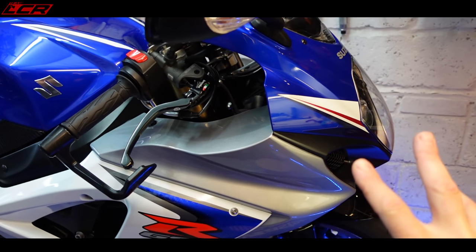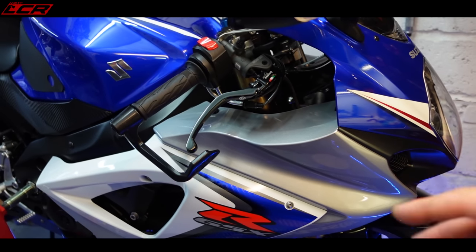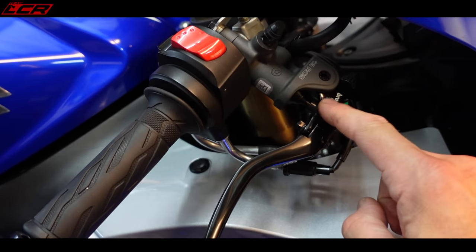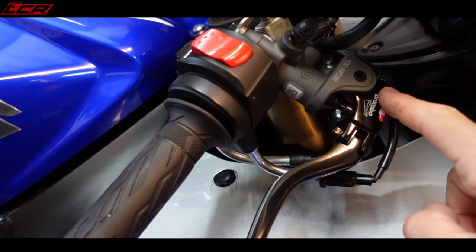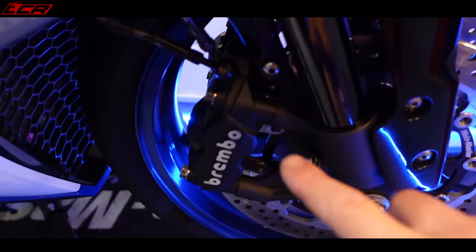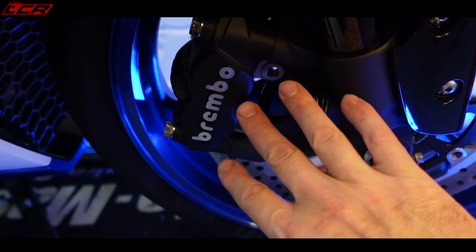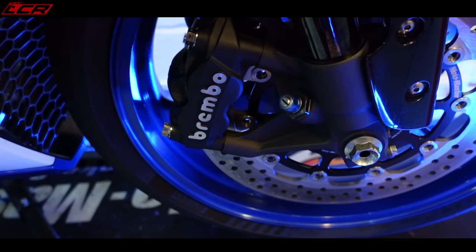It's a K8 GSX-R. In the last video, I sorted out the brakes was the main thing I did, or tried to sort out the brakes. If you haven't seen the update, basically, I fitted now an RCS master cylinder. So I bit the bullet. I bought an RCS master cylinder, and also I now have the latest Brembo GSX-R calipers as well. So basically, I had issues with bleeding the system, a lot of brake drag.